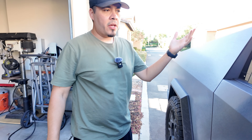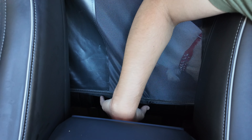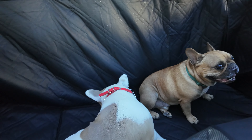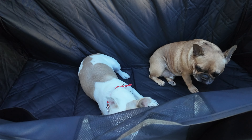Let's get them zipped up. As you can see the dogs are back there. One of the really cool things about this pet mat for the rear seat of the Cybertruck is there's a hard bottom to it, and it extends the space for the dogs — it's not only for the back seat, it gives them extra room and comes up right against the front seats. That gives them plenty of room; two Frenchies fit easily, and larger dogs are going to love that extra space. They're getting really comfortable really quickly.